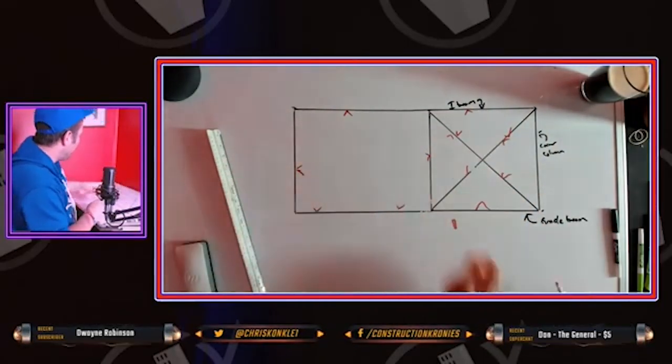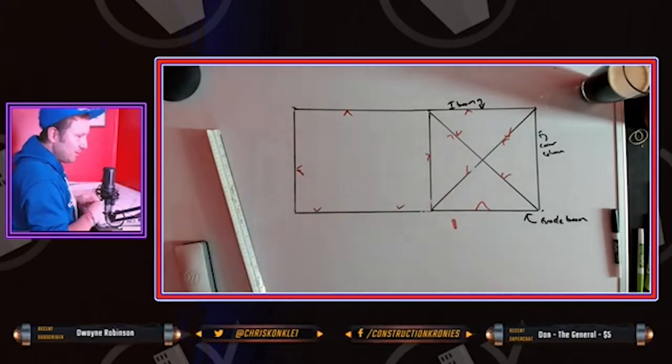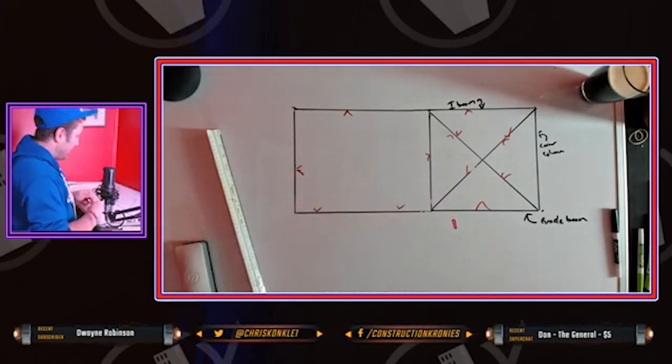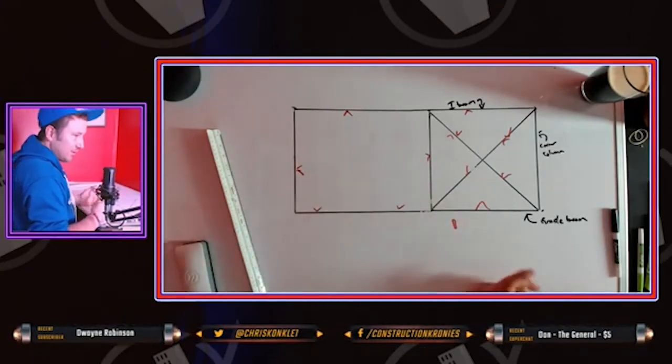So those are the only two types you're ever really going to run into, your cross section and your open section, and that's how it works. It's kind of as simple as that.